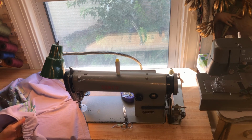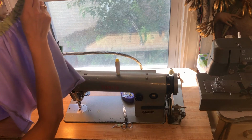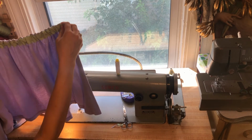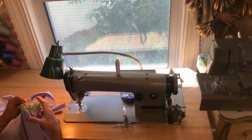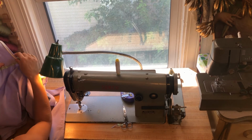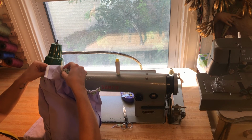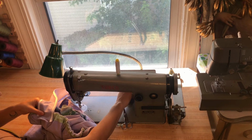Now, before I do my other side, I'm just going to decide where I want my straps to fall. I kind of even out the gathering of the skirt so it looks all nice and pretty. Give it a fold, and just mark that fold with a little pin. I'm gonna grab my strap, just align it with that pin, pull out all of the fullness so that it's nice and flat, just kind of scoot it to the side there, and I'm gonna pin that down.